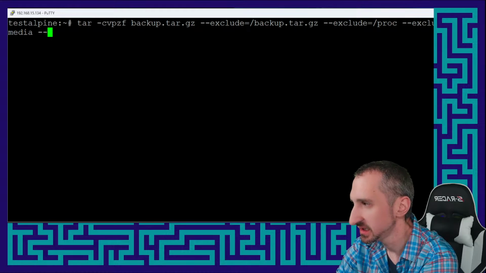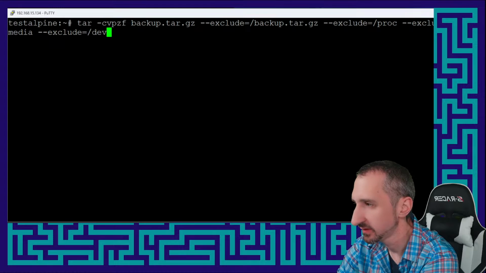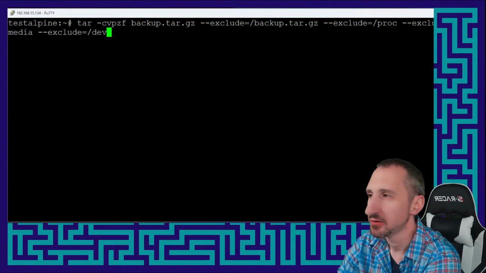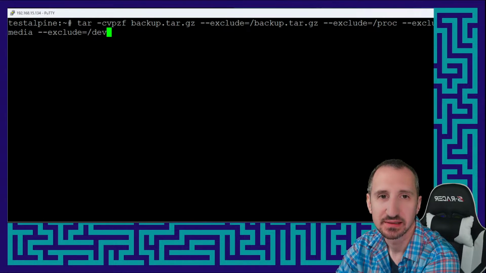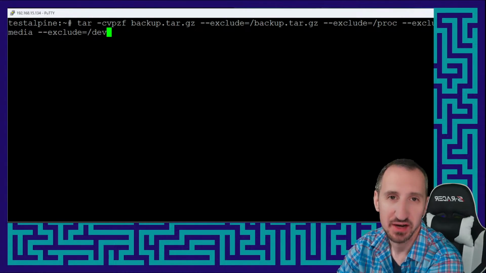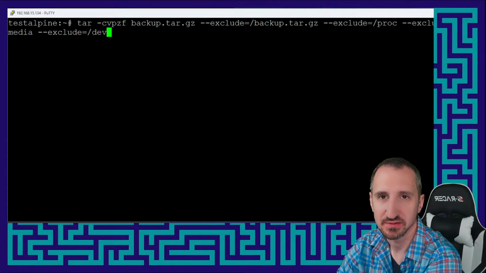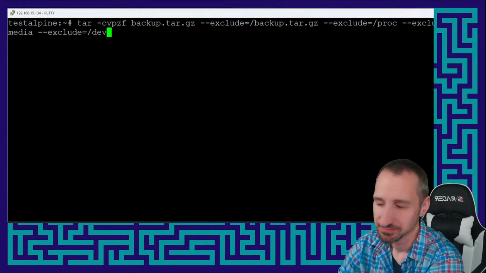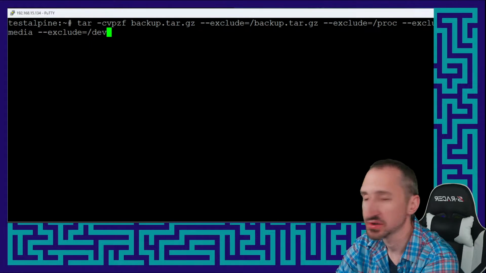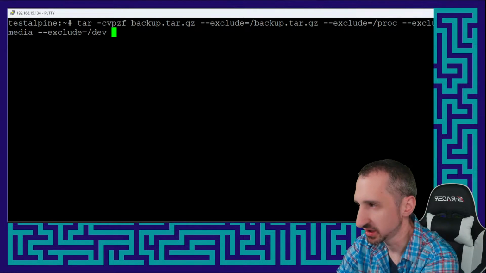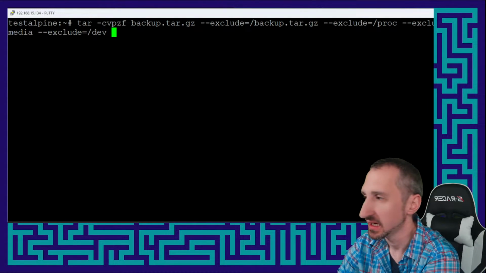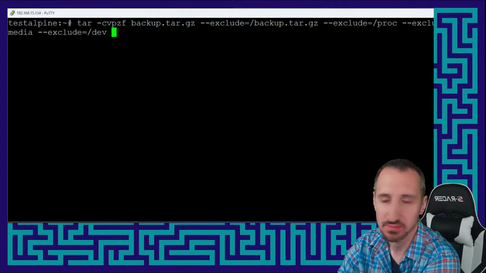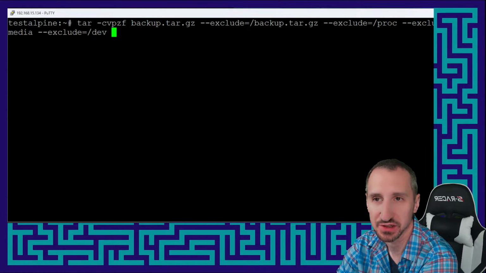And then next one is /dev. Now, I would say this gets a little bit of a gray area, but generally speaking, you're not modifying files directly inside of /dev. So I would say, unless there's a special circumstance, this is a good thing to add as well, because it's going to generally be redundant with package installations that would otherwise not need this type of backup, because this is not going to back up the packages themselves.